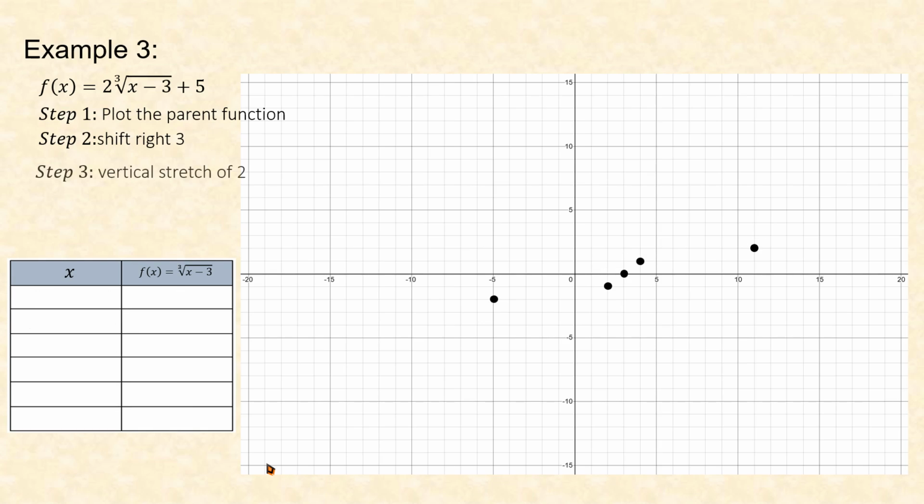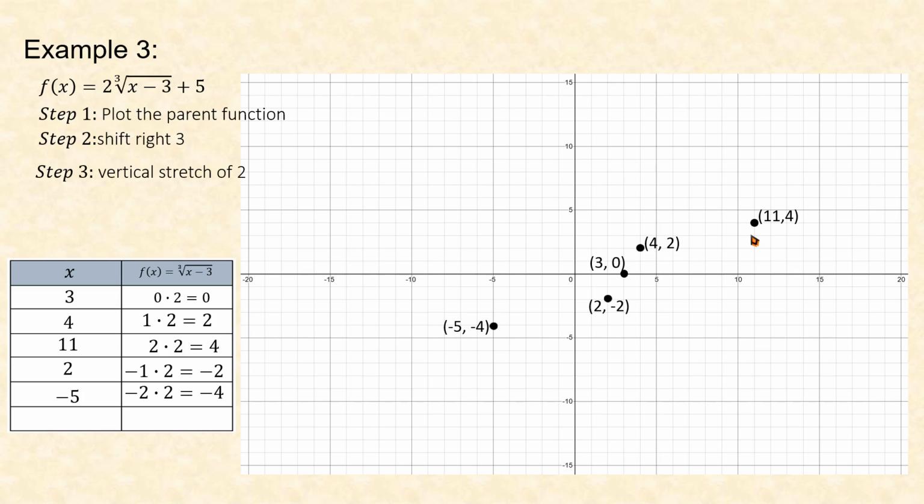And then next step is now a vertical stretch of 2 because of the 2 in front. Right? What that means is I multiply the y by 2. Right? All the x's stay the same. The y's get multiplied by 2. Right? So what that does is it goes twice as far away from the x-axis, right? So this one in the middle stays the same, right? Because 0 times 2 is 0. But this one, 1 times 2 is going to be 2. 2 times 2 is going to be 4. You see how that goes. There you go. Okay? And these are my new points.